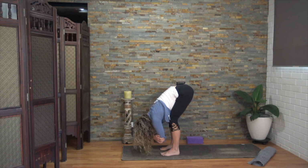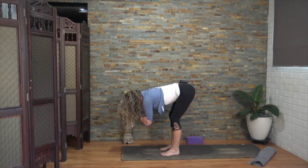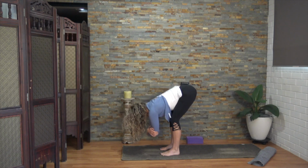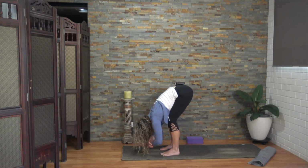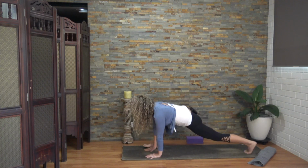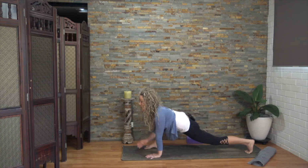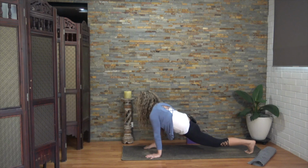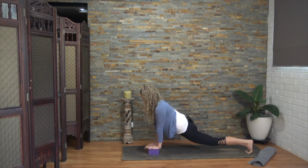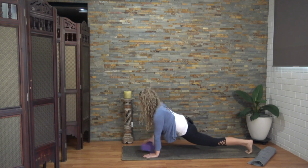Last one. Well done. Lower hands down to the floor. Step your left leg back. Have both hands on the inside of the right foot. Now, if your hips are tight, you can always use your block if you have one underneath the hands. Otherwise, hands to the floor.